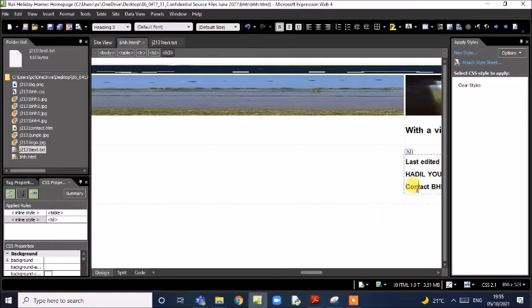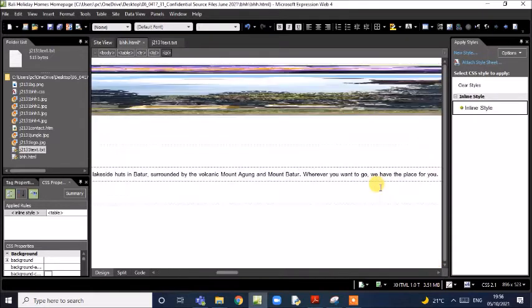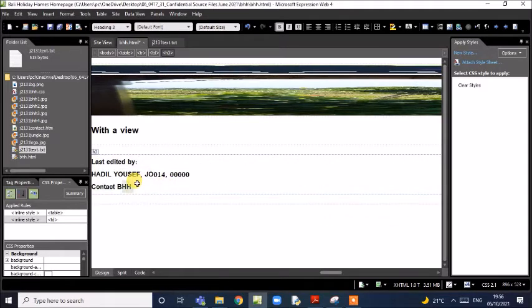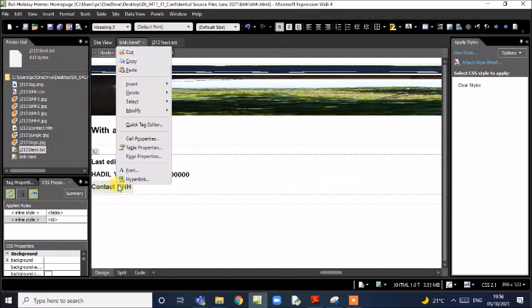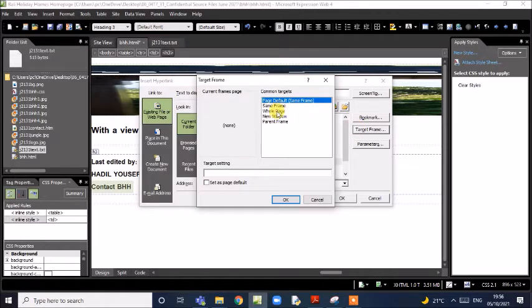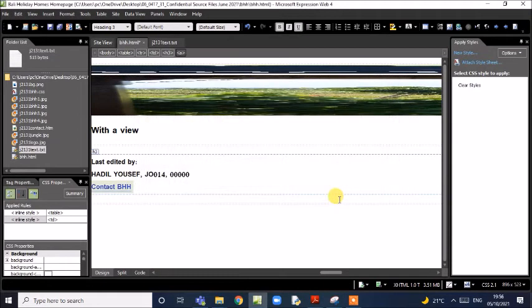So I will go to contact BHH. Just only contact BHH, right click, hyperlink, BHH contact here, and target frame, a new window. By default we have underscore blank. Now here is the blank, contact BHH, the name of the file, so I am in good shape. Save your work.